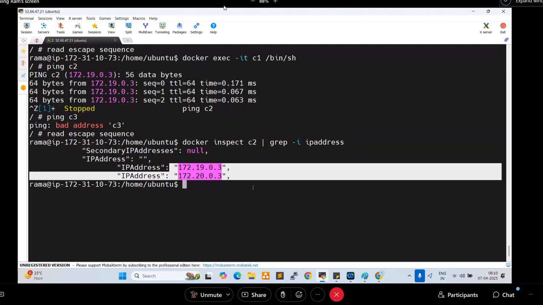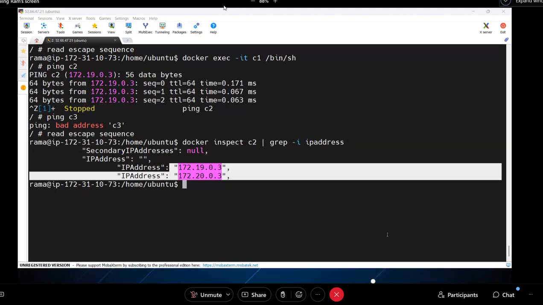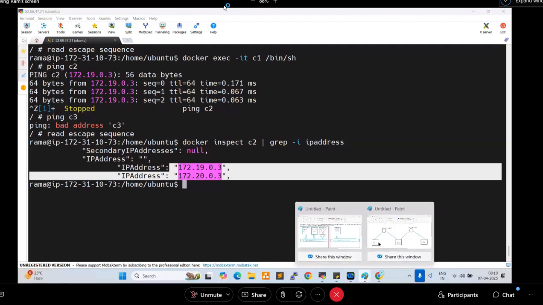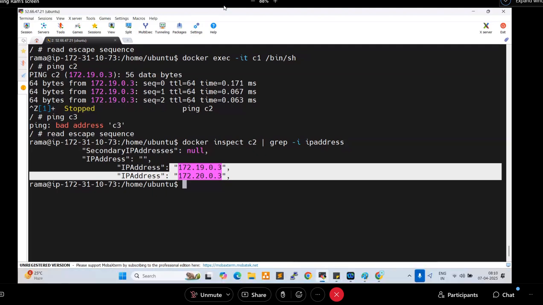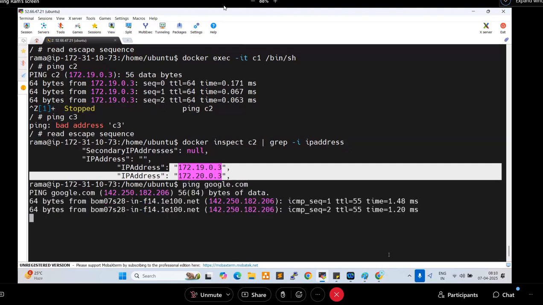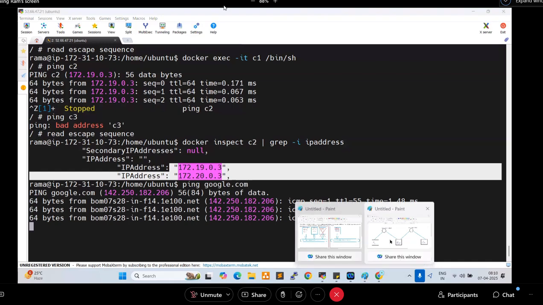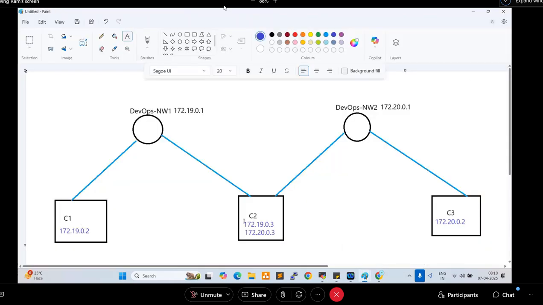Now, next scenario, I want to configure cross networking. C1 to C2 ping is happening, C2 to C3 ping is happening.